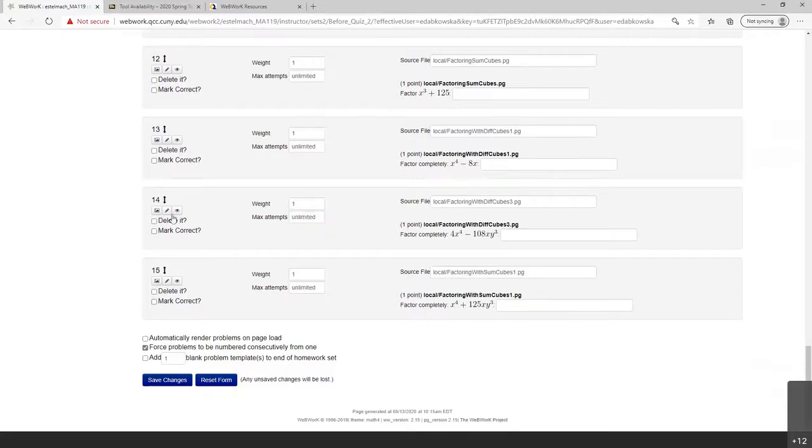If you want, you can edit any specific problems. Let's say you don't like something about this problem. Maybe you don't want to have this minus. You want to change it to a plus, or whatever else it is. Maybe you don't want to have this power of 4, or you want to have a power of 2, or any other things. Or if you want to add an extra variable, you can do that by editing the problem.